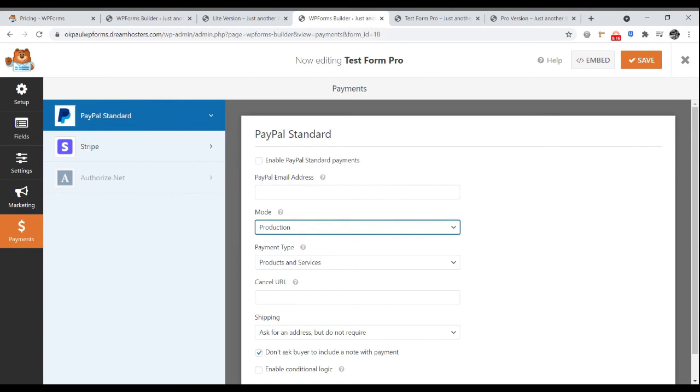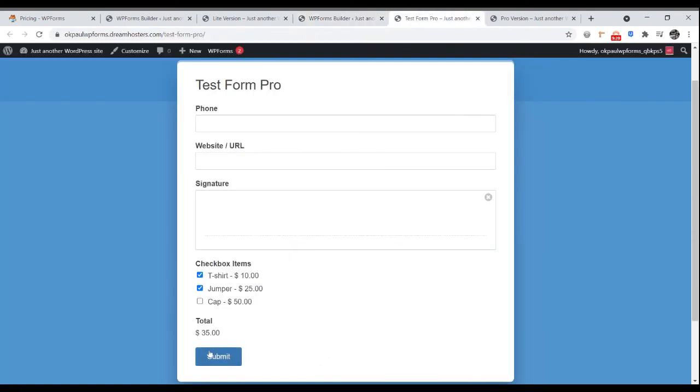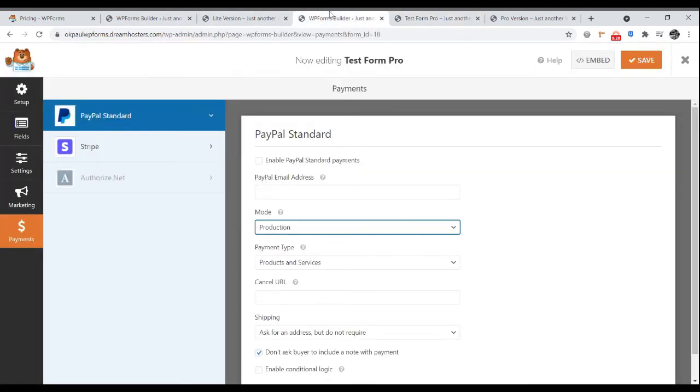But what it means is that if you set this up, then when you use your form and someone hits submit, they will then be taken out to PayPal where they will have to enter their details, and then they get sent back to your site. So if you're selling things, then you obviously need to set up your PayPal or the payment method that you're using. I won't do that for the moment, but if you did enable it, then when you hit submit, it takes you out to PayPal. So that's the end of creating a form.